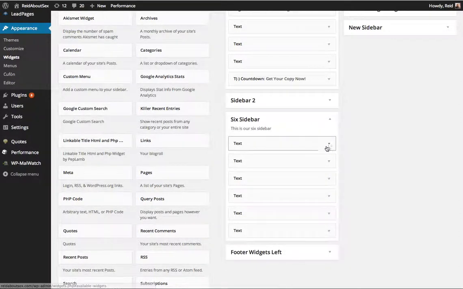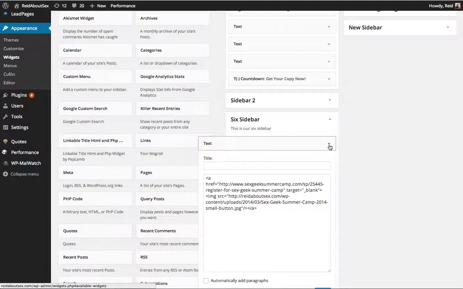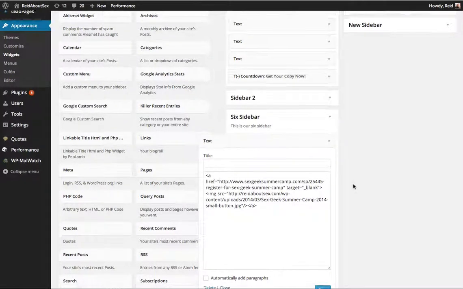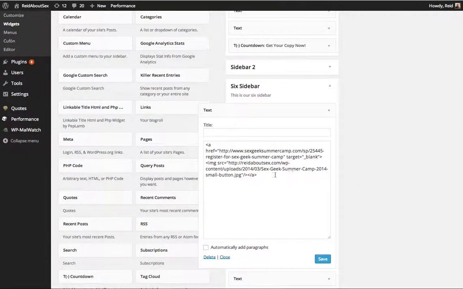So the row of buttons is called the 6 sidebar, which is just what we called it, that I had somebody create. And so as you can see here, we've got the href or reference, which is the link that we're sending people to, and then the image reference, which is the button image that we have for Sex Geek Summer Camp, and then that's the link that we're sending people to.